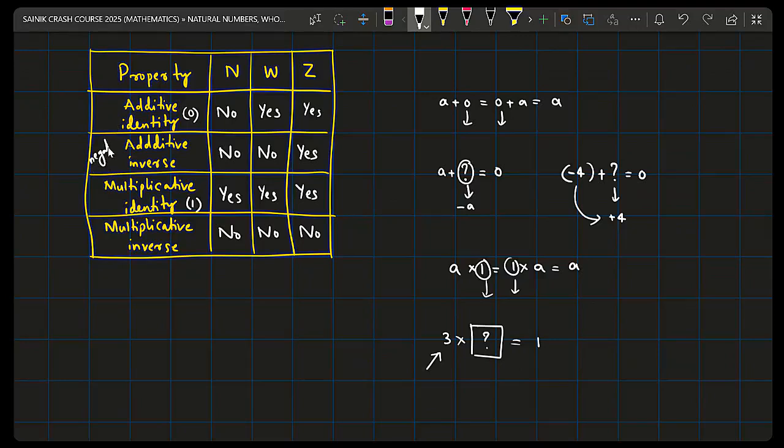And there are some other names: additive inverse is also called negative. Multiplicative inverse is also called reciprocal. Additive inverse, negative, both are same. Multiplicative inverse, reciprocal, both are same. So these are the properties: additive identity, additive inverse, multiplicative identity, and multiplicative inverse. You can copy this, all of you. And any doubts, you can raise a hand.